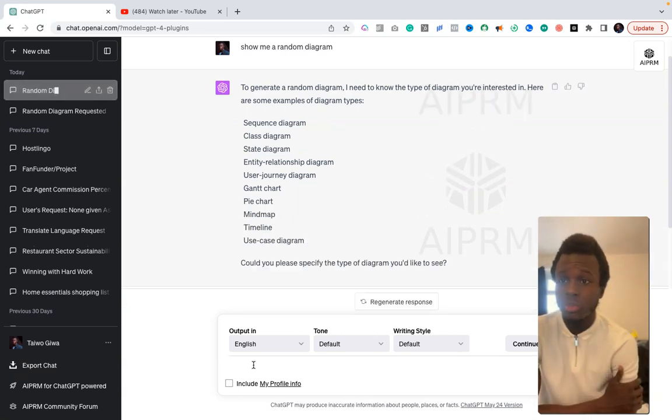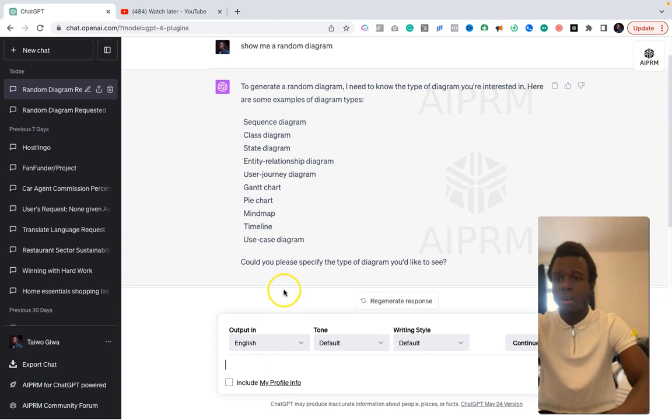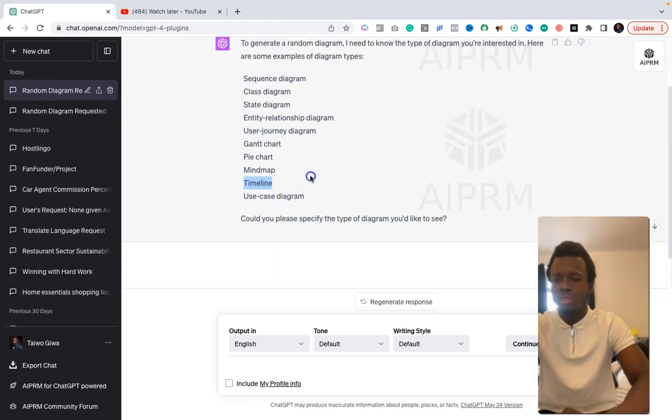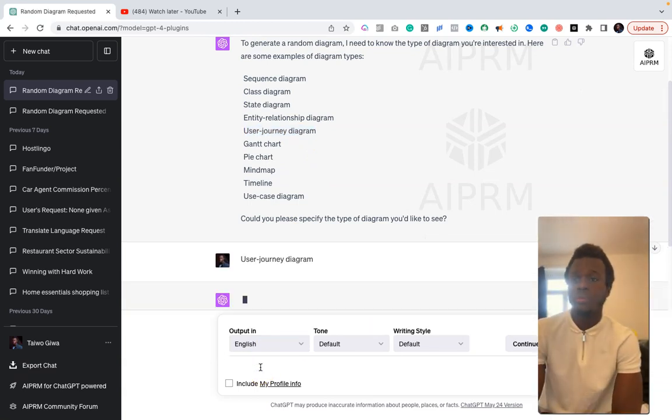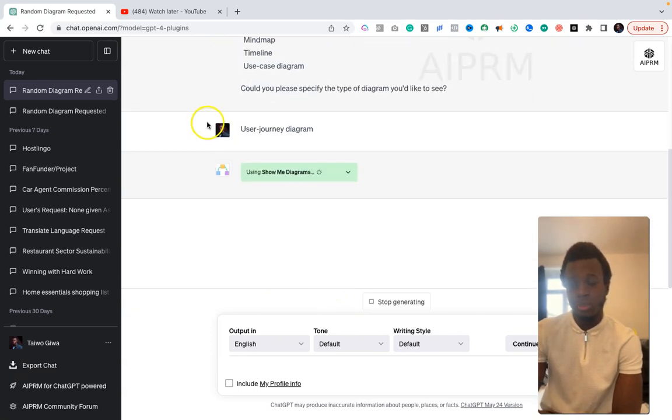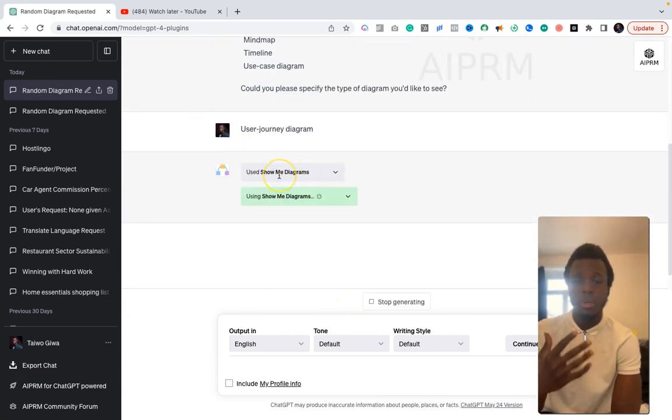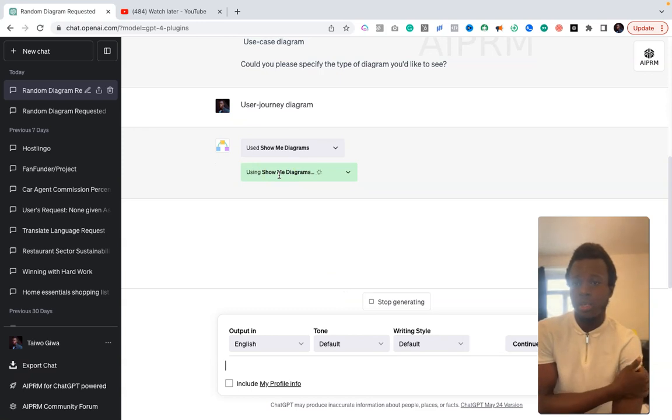Okay, so you can see it's asking you to specify. So I could say just give me a user journey diagram, right? So let's check it out. So this is how it works. It pops up, and in the background it's doing some work, and it's going to show something up in a minute.